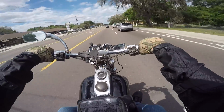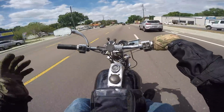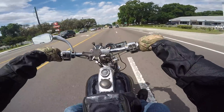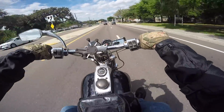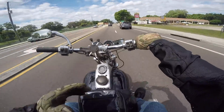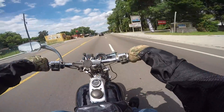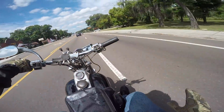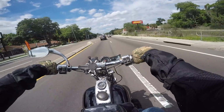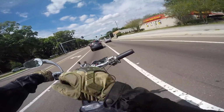Oh, you can talk all the shit about loud Harleys you want. Once you're on one, and especially an Evo with drag pipes, nothing quite sounds like an Evo with drags on it, man. It's just such a cool sound. They're not the best performance. No, they don't look the best. Yeah, there's a million things wrong with them, but just that decel, that right there. That is a cool fucking sound. I don't care who you are.